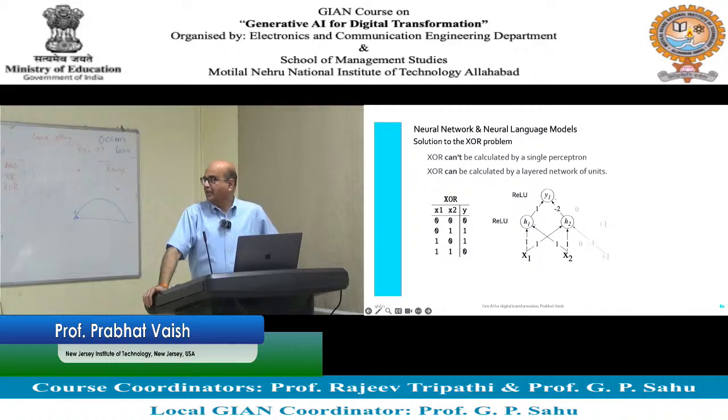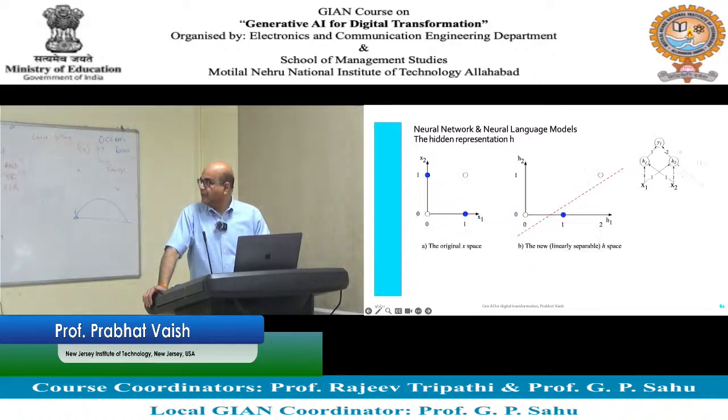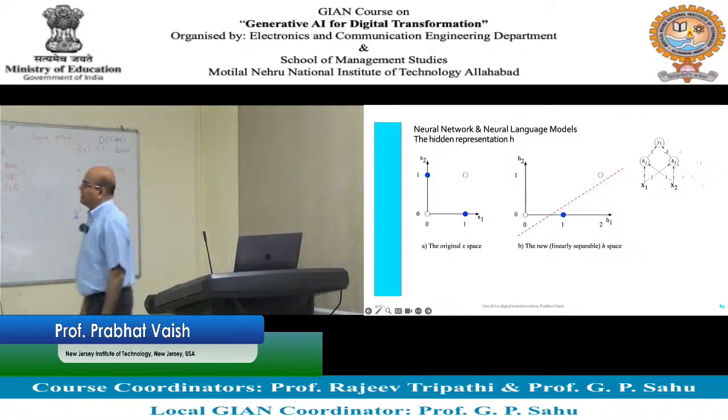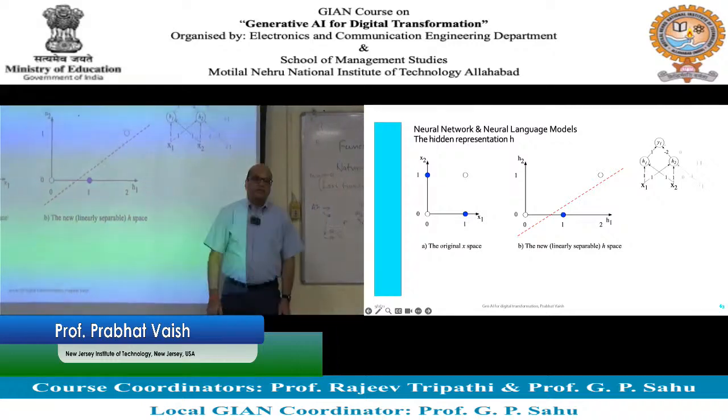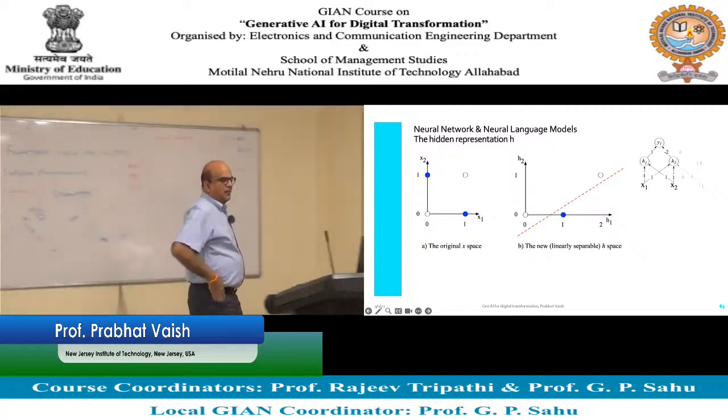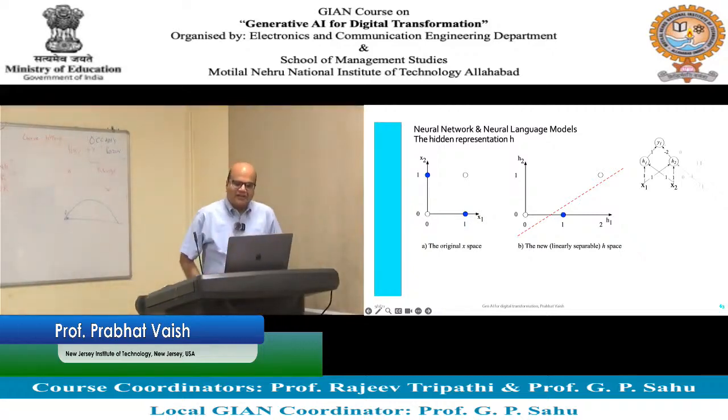Now this is called a two-layer network. The input layer is not counted. It has one output layer and one hidden layer. So that basically tells us that, great, we can actually do both. So this is exactly what is happening. The original space was like this, and you created a hidden space that now separates the two different classes here. Can someone tell me what exactly you think is going on here?